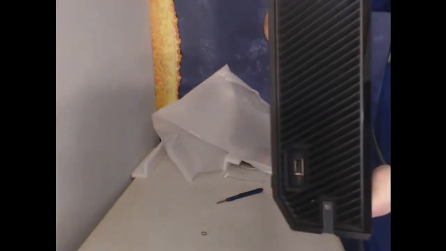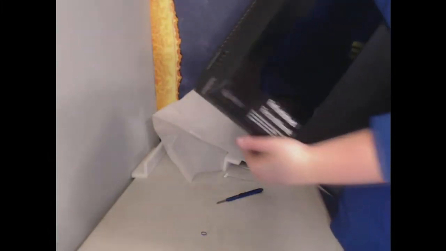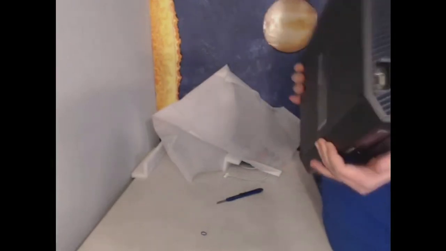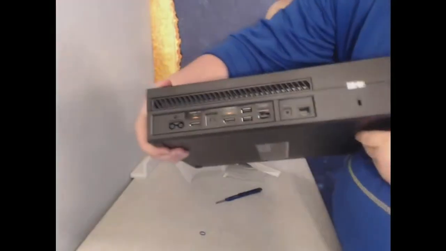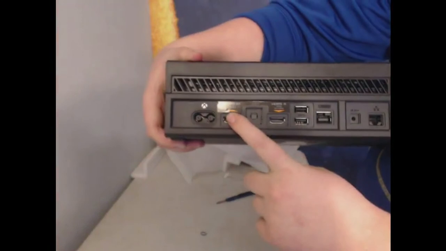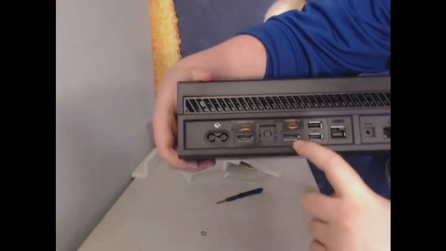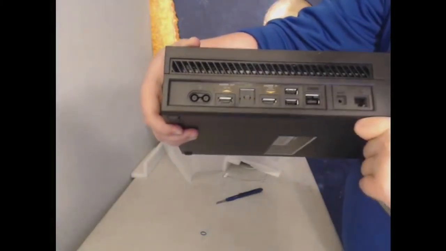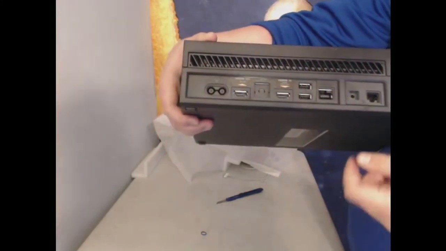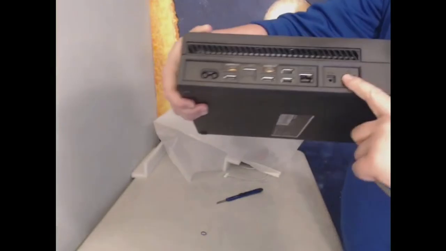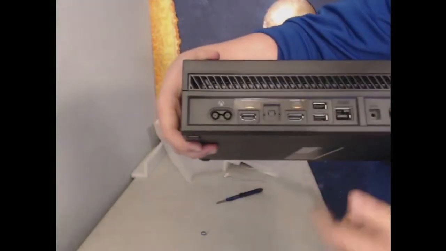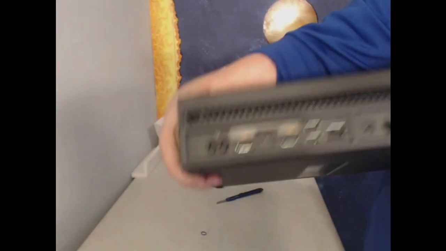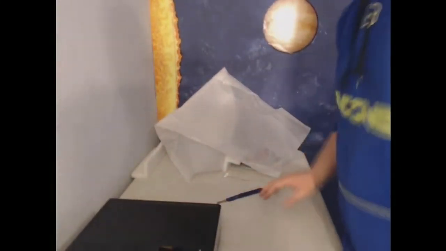You have a USB here. And then on the back you have all your ports and stuff. Your power, your HDMI out, HDMI in, your USBs, your Kinect, IR out—I don't know what that's for. Your Ethernet, and I don't know what this is for. I think that might be for like one of those weird cables for the old Astros, the optical cable. But I'm not sure, don't take my word on that. That's it.